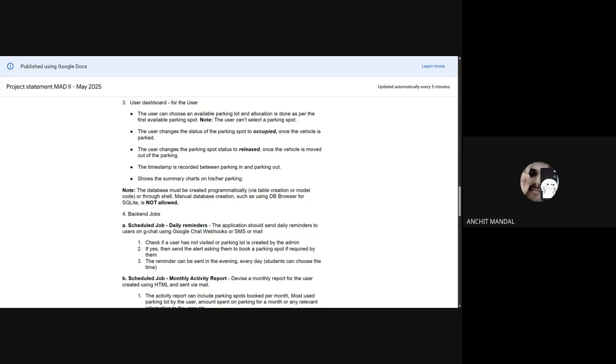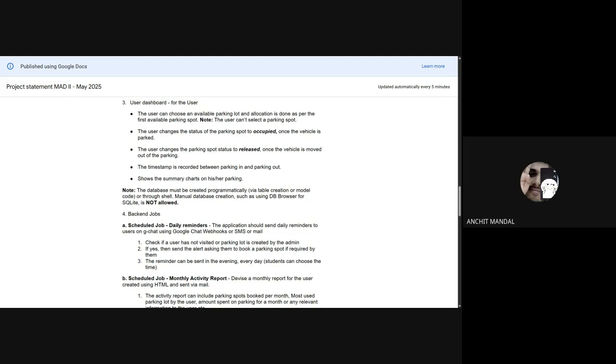Anyways. Next thing is a chart for his or her parking. You can use that analytics whenever a user is parking using our app to park his car and stuff. So use that analytics to show a chart in the dashboard too.